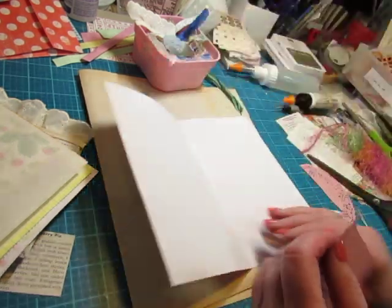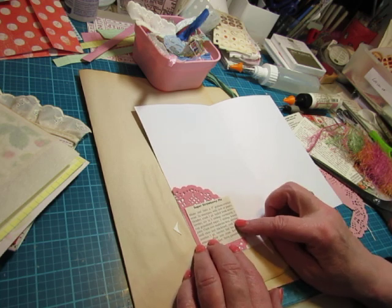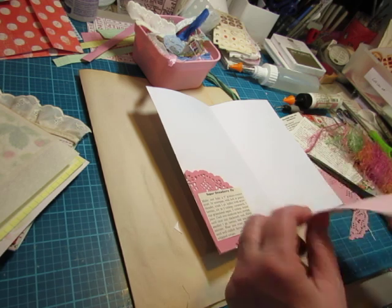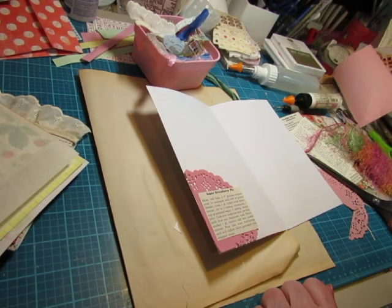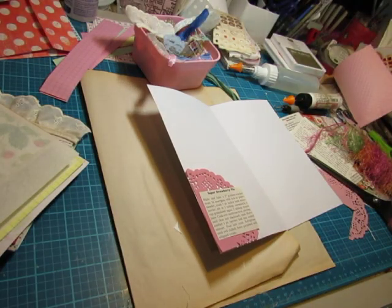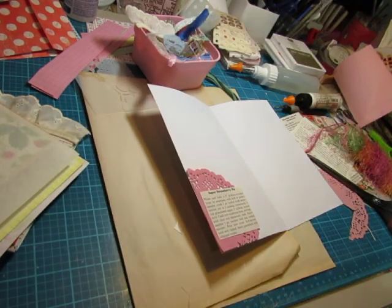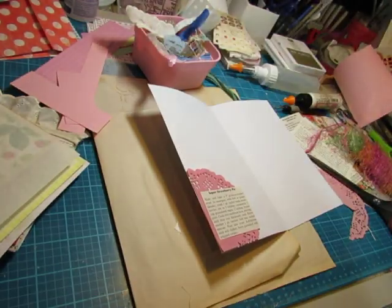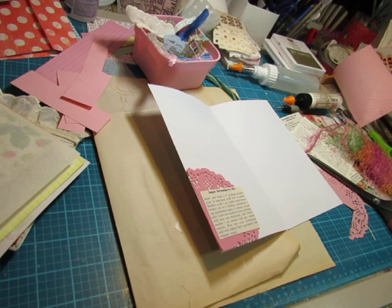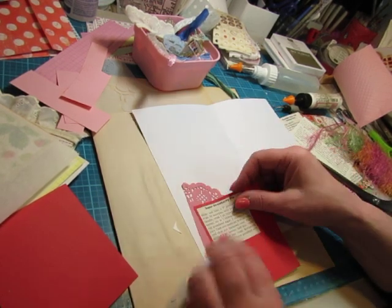I might be selecting some fabric pieces or lace pieces or both to use as tabs on some of the pages. I think I need to put something behind that. Like a pink cardstock. Apparently I don't have any cardstock scraps left. Oh wait, is this where they are? Yes. But they're little. Nothing big enough. I could use red. That would probably be better because I have a pink doily. Yeah, let's do that.